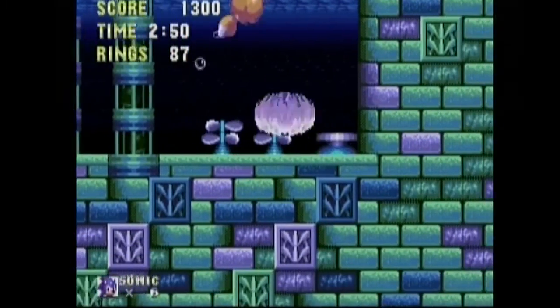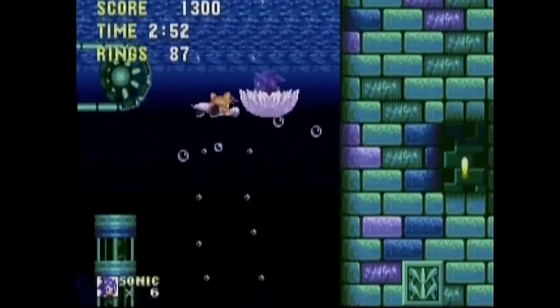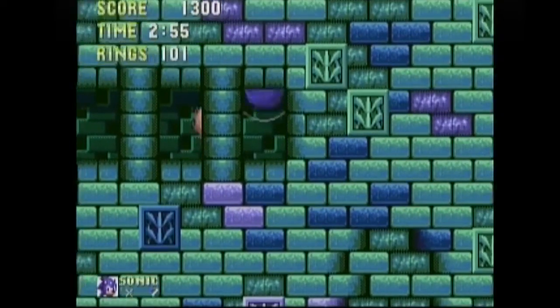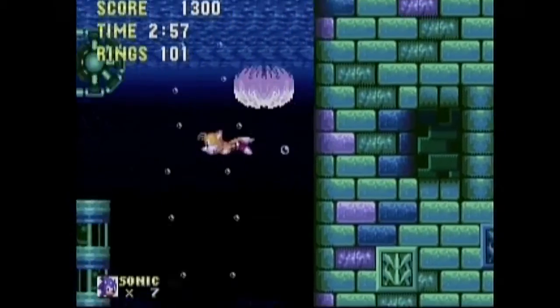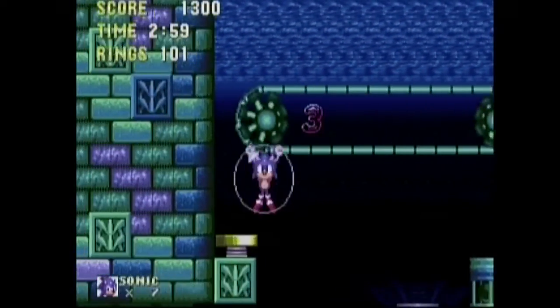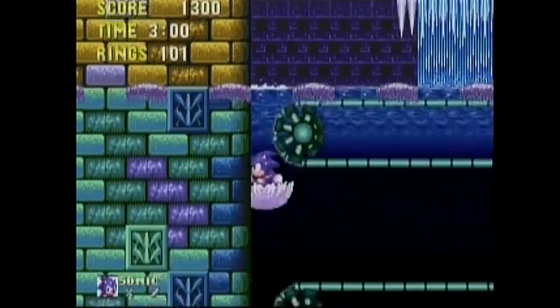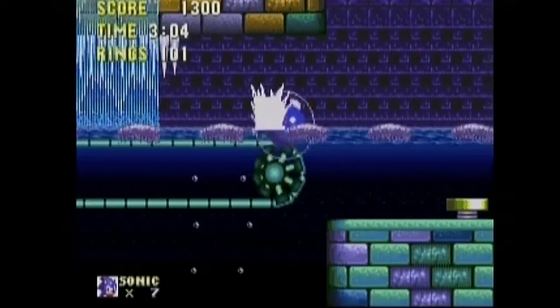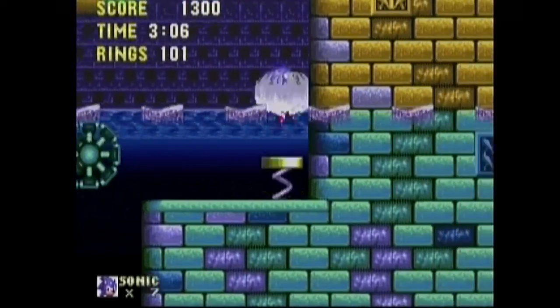Oh, now here's something that's actually a lot more difficult if you don't have the shield. Like, if you see what I did there, using the bounce means you can hit that switch pretty quick, but without it, it's actually quite hard to time your jump when your fall from the jump slows so much when you're in water. So you're risking getting hit by those spikes.